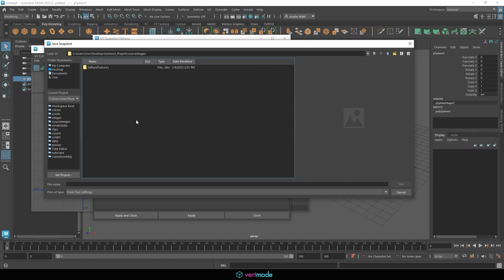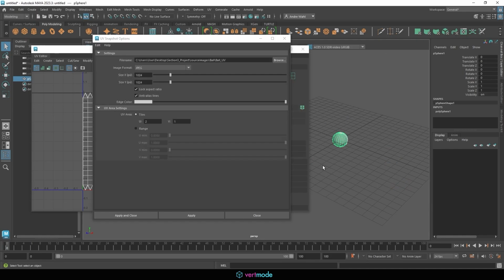Now, I usually like to create a subgroup, especially if you're going to be creating a larger project. So in the off chance you are, I'm going to right click with my mouse, select new folder, and I can create a new folder in here, and I will just name this ball. I can then double click into that folder just like I'm on the desktop, and I can select a name here and save this. So I'm going to name this ball_UV, and we'll just click save. Now that doesn't actually save your file out, it just saves the pathway. We need to use these to set up the resolution for the texture itself.